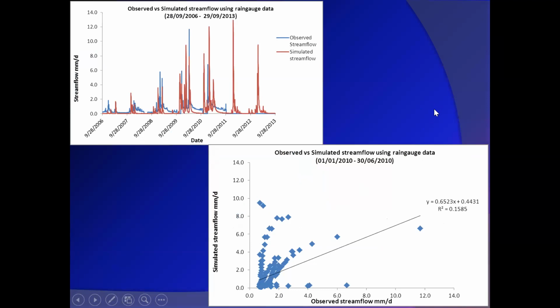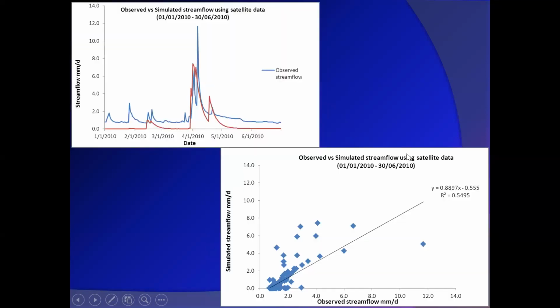Right, so that's the observed and simulated now here. After running the ACRU model, the simulated stream flow is our red lines, the observed stream flow is our blue lines here, and we can see again the simulated stream flow in certain instances slightly underestimated compared to the observed stream flow. And lots of research is going into looking at why these differences occur, especially in terms of peak discharges, for example. This was also quite a short period of study, so you need a much longer data set to actually look into these types of results.